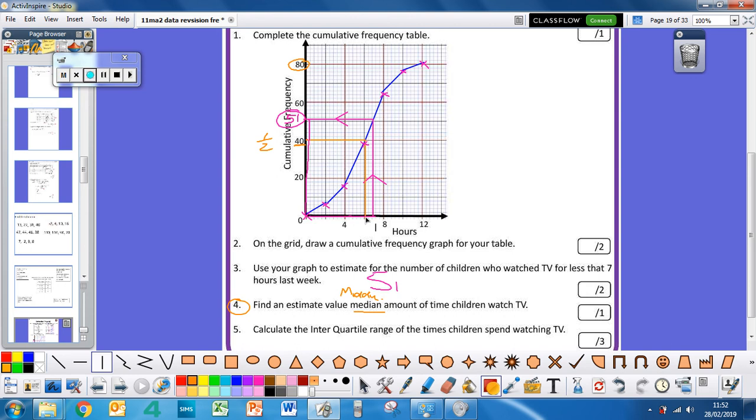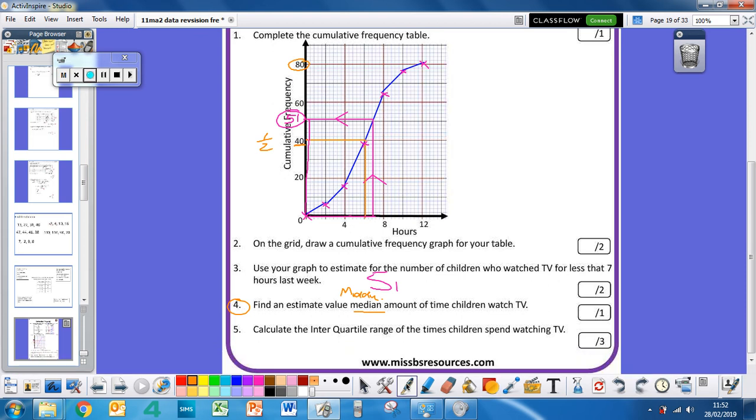What we can now do is read that value off the bottom axis, and we can see here that this has come out just there. Now you need to look really carefully at where that is. If that here is 6, are we 1 square short, or are we on it? 1, 2, 3, 4, 1, 2. We're bang on 6. So here we're going to say 6 is what we looked for.